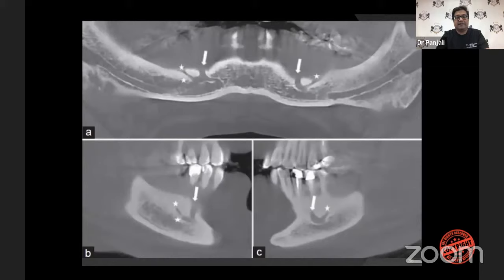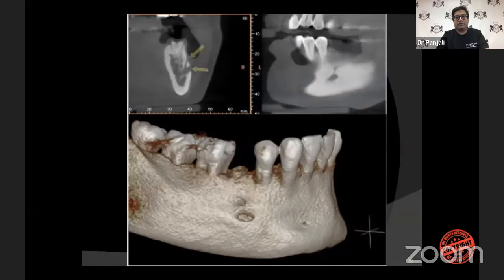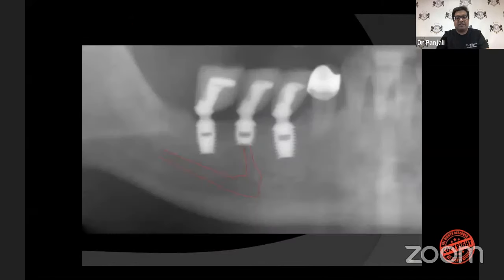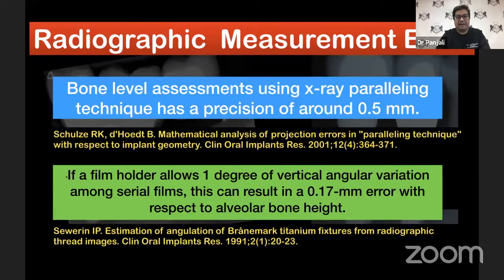You look at the inferior alveolar canal, sometimes you see 2, 3, 4 different branches of the inferior alveolar canal. And you have to be very, very careful about this. It is just a part of your diagnosis and treatment planning. And sometimes we take PAs just to see where our implants are, where the bone levels are. So keep these two things in mind.